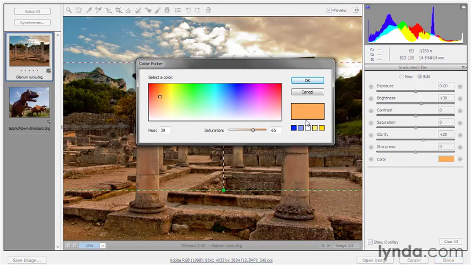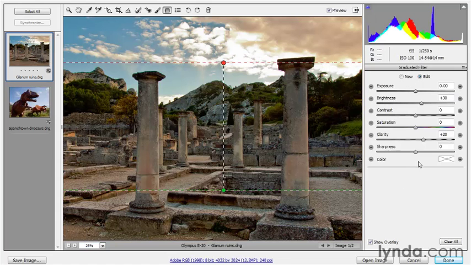So I'm going to click on the color swatch, and I'm going to switch it to white, which basically turns the effect off. Notice that we now have an X for the color swatch so that we're not modifying the white balance to any degree at all. Then click OK. And by the way, you're going to see different options here. You'll always see the last options you applied. That is the last settings that you applied. So yours could be totally different than mine. Here's the settings I'm going to apply.